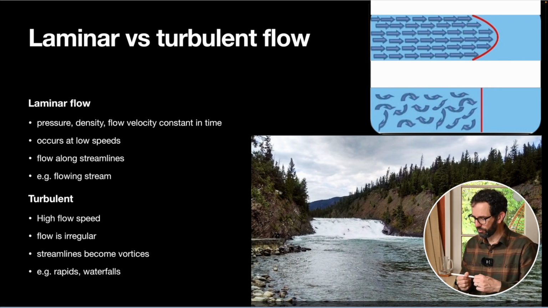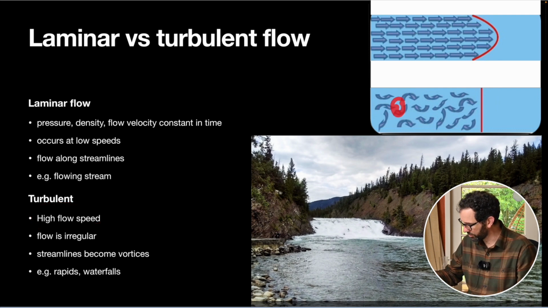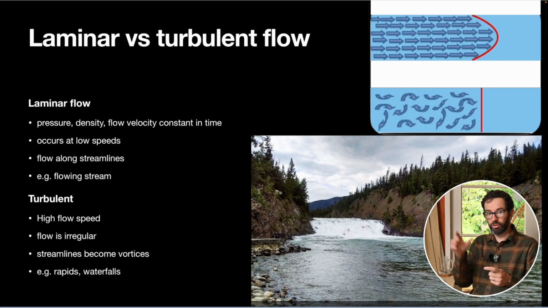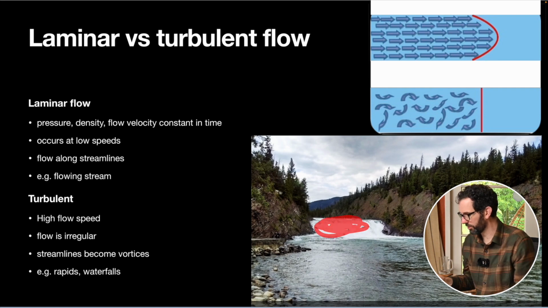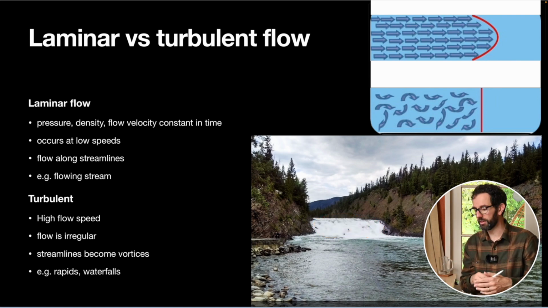When there is turbulence, that is when you've got a higher flow speed. And everything gets irregular because you get these little vortices spinning around inside your fluid, and everything just looks like a choppy mess. So for example, if you just turn a tap on, you've probably noticed sometimes you get a nice smooth stream at the top of your flow, but as the water's falling, it accelerates, and by the bottom, it can all sort of break up and become kind of messy. That's also an illustration of this. And on a river, we can see it where we have rapids or waterfalls. So in rapids, all that means is that the river is shallower, so the water has to flow faster to get through, and that's when it becomes turbulent.